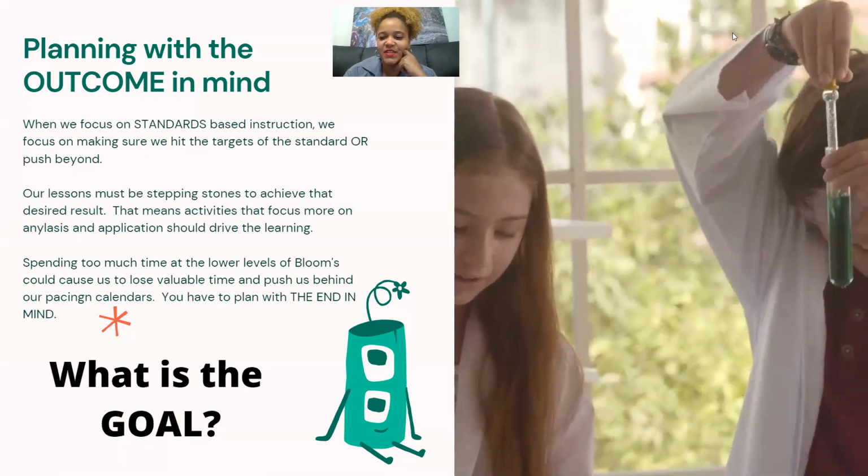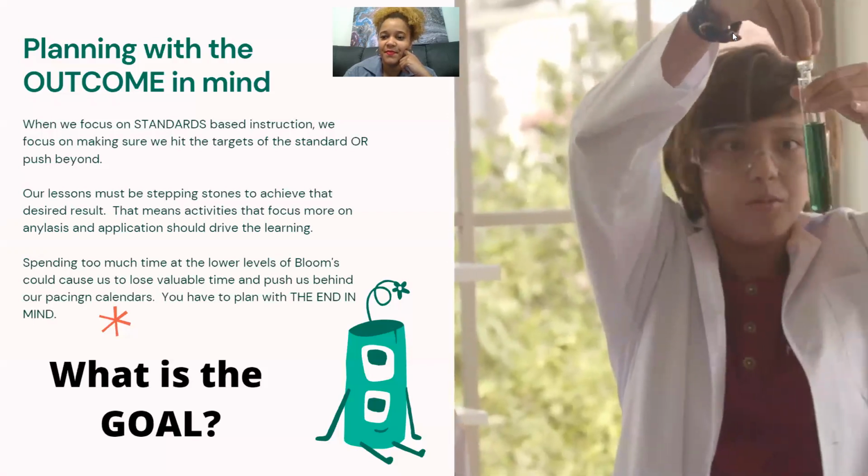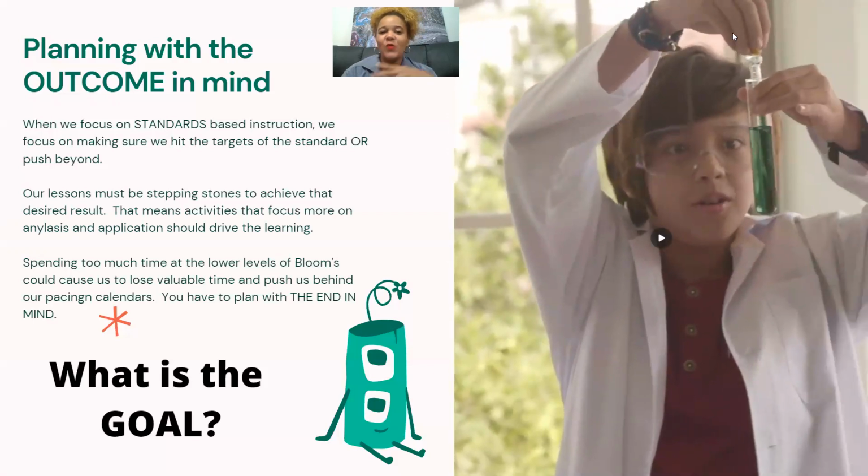So you see this young student in the midst of what is this moment? Discovery. We must plan with the outcome in mind. And that face is a beautiful face to try to go for, because we're looking for the discovery and self-realization of what is attainable or achievable. When we focus our standards-based instruction, we focus on making sure we hit targets of the standard or we're able to push it beyond. So we must look at the standard as our outcome. This is where we're trying to get our kids to go to or beyond. Our lessons must simply be stepping stones that achieve this desired result.